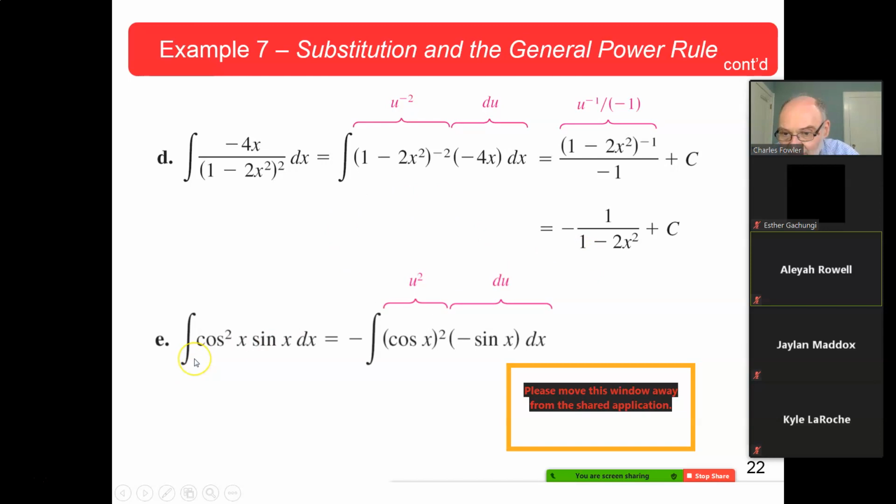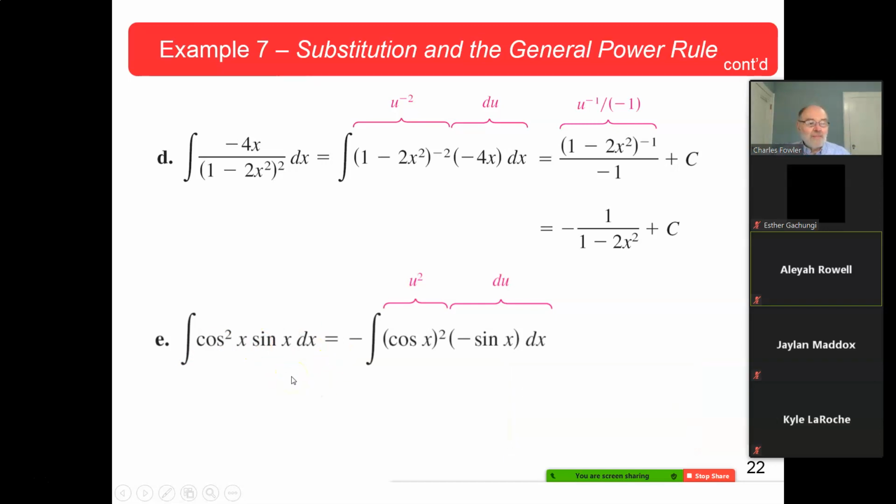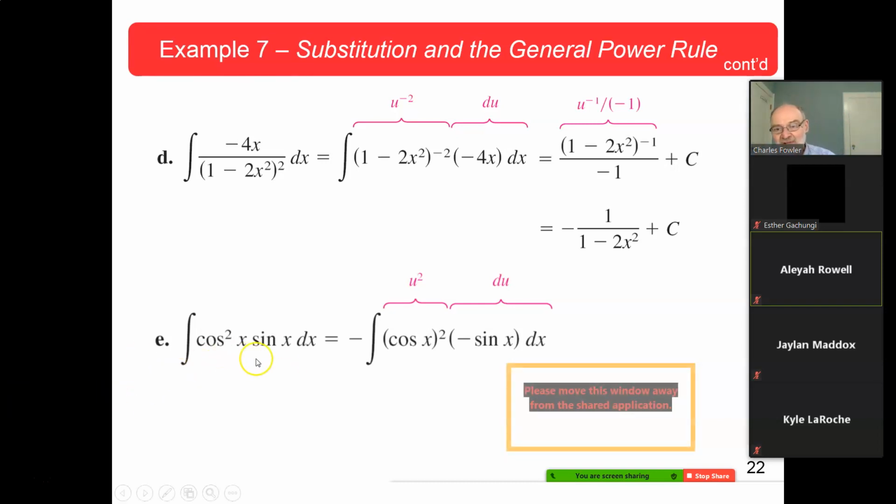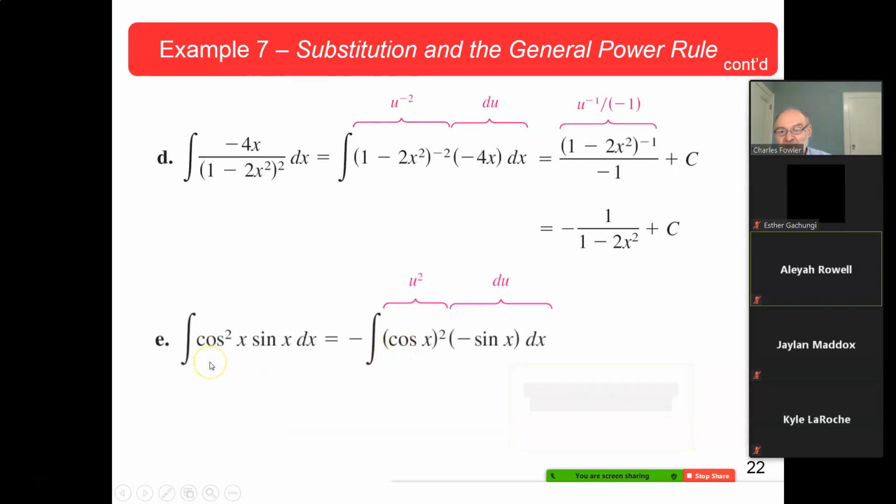Now, the antiderivative, or the integral of cosine squared x sine x dx. What's the most complicated part of that problem? Well, sines and cosines are about equivalent, but this one's squared, that one's not. So I would say the most complicated part would be the cosine squared. Well, what's the innermost part of that? The innermost part of cosine squared would just be cosine. So let u equal cosine x. That's effectively what they're doing here, except they're skipping the step of saying that. So let u equal cosine x.